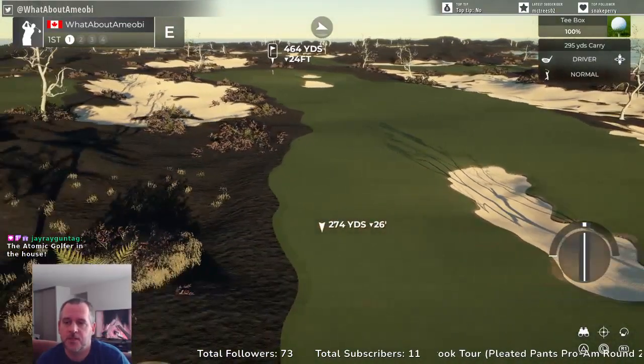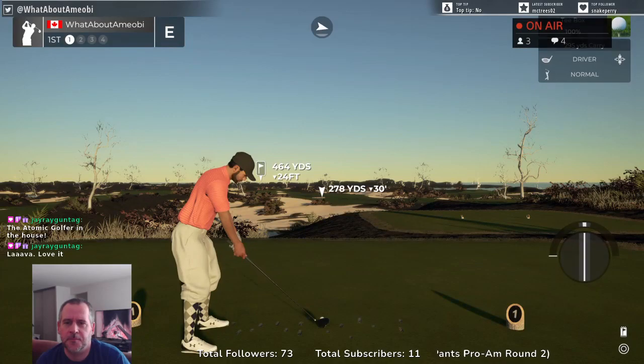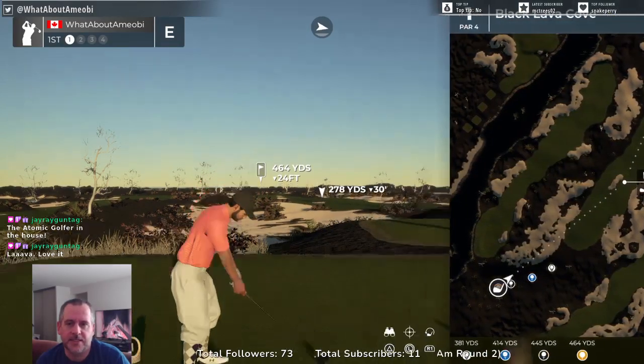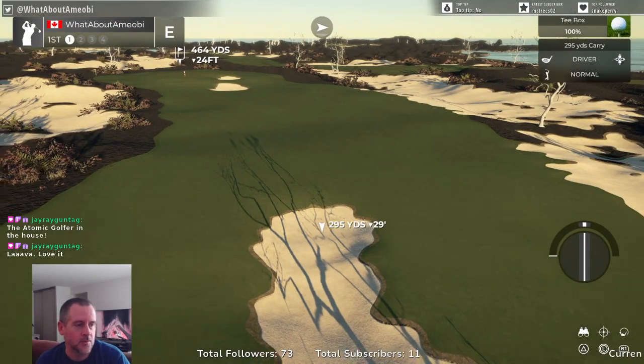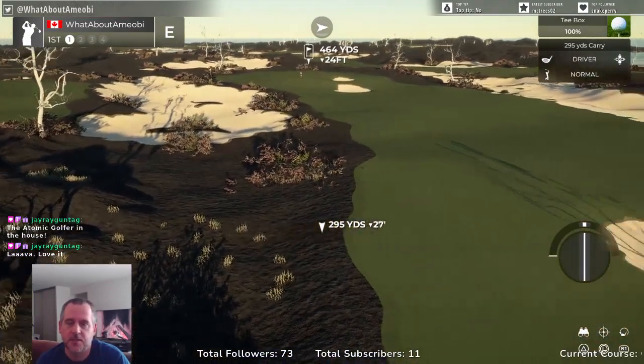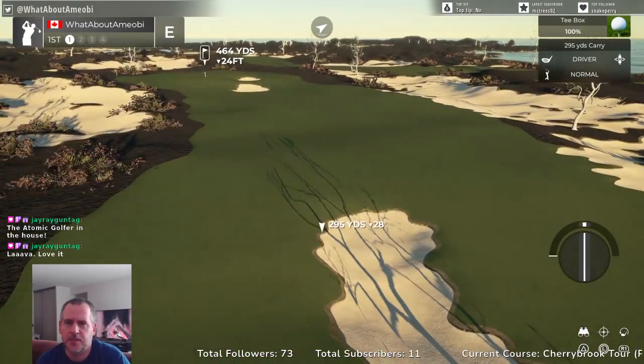Okay, first things first, we've got the split fairway. It's called Black Lava Cove, so I'm guessing that's what that's meant to be. That looks pretty nice. How far does that go? Okay.